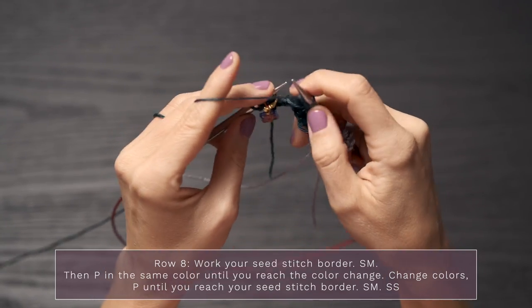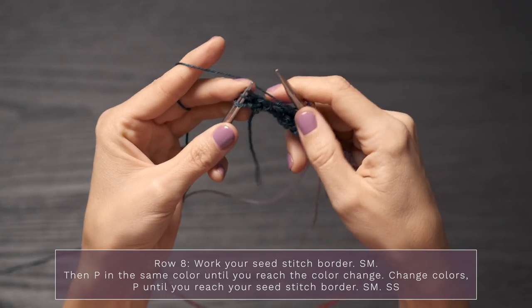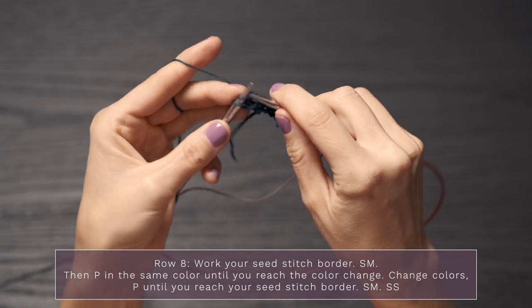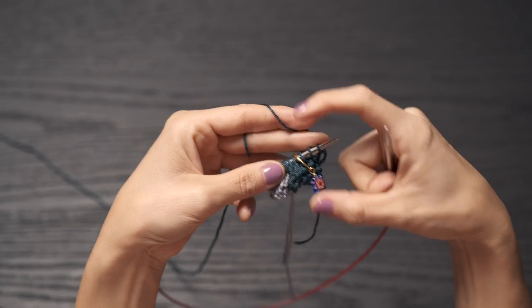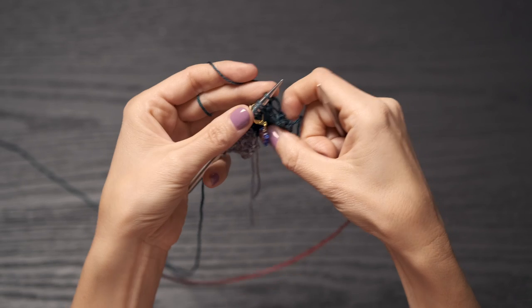And when you reach that, you slip your stitch marker and then look to see your stitches. And for me, I'm going to work a purl, knit, purl. You're gonna repeat those rows till you have 3 inches from your cast on edge, but I'm gonna go ahead and move on to the color work section.